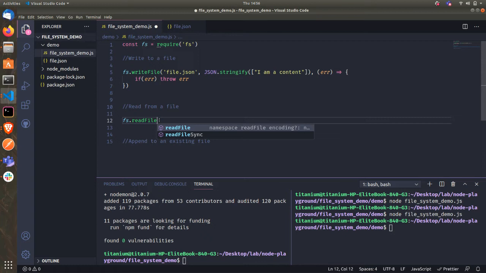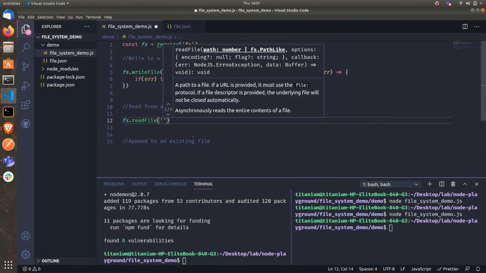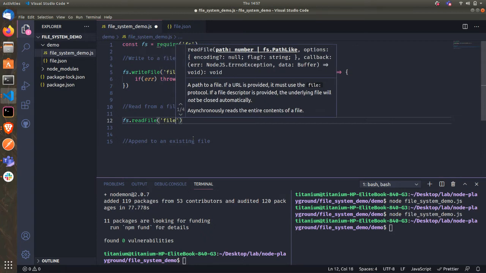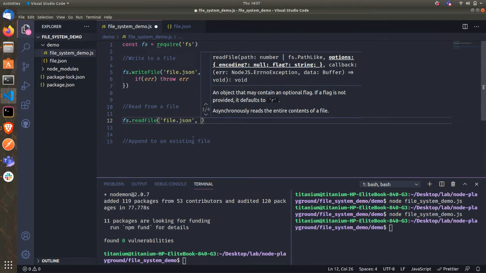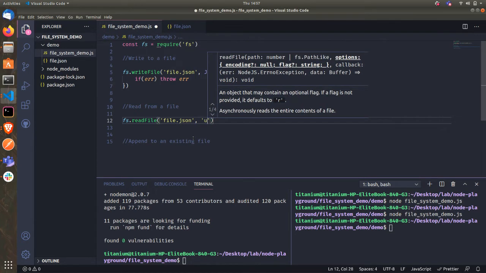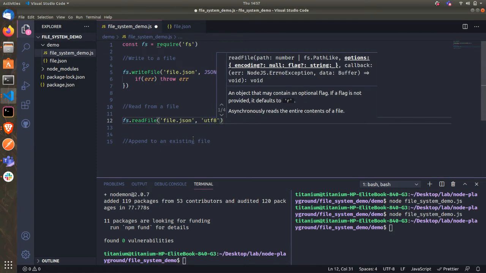If this is confusing, you should probably look at the asynchronous course once again to get a good feel of what this means. So let's use the readFile, and readFile takes a first parameter, which is the full path of the file. In this case, we are in the same folder, so we can just mention the file directly and say file.json. And it takes another parameter called an encoding format. This is what helps it to know how to read this file. So let's just use UTF-8, which is an encoding format that works well for strings.